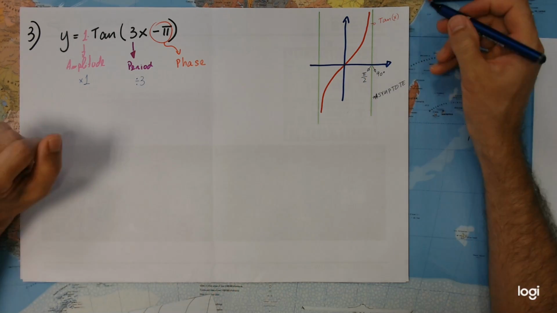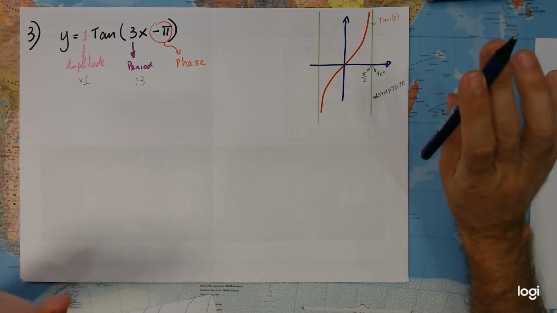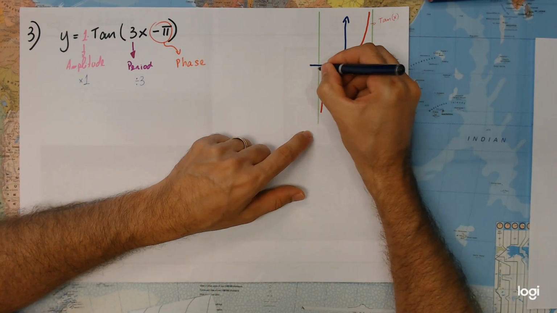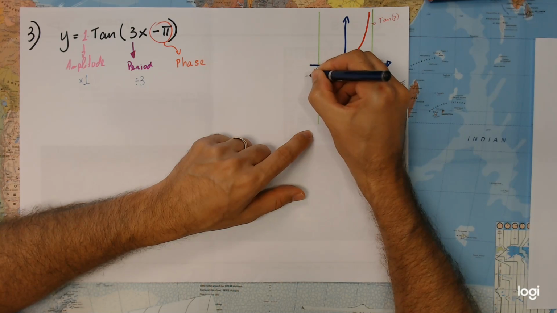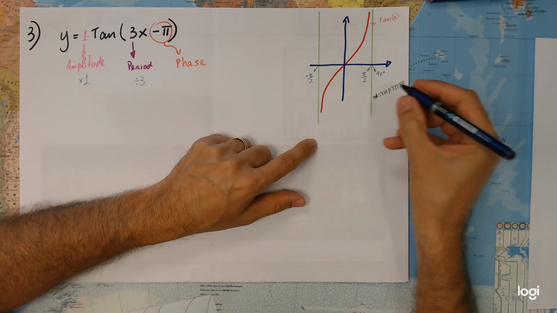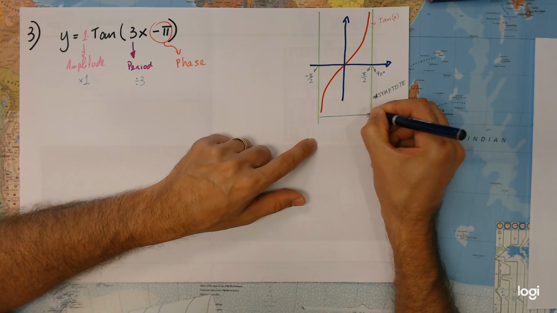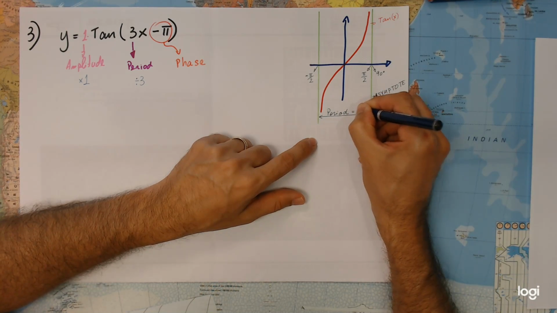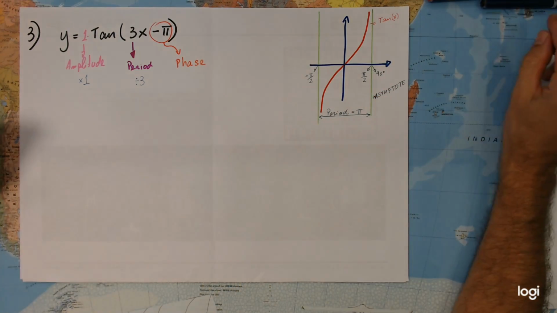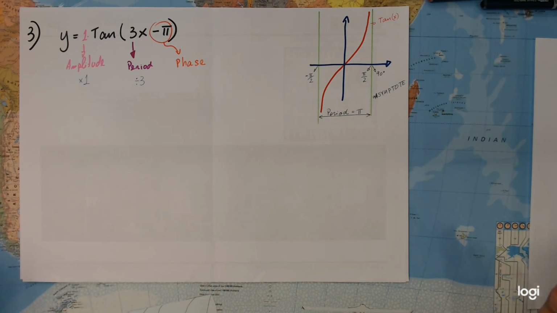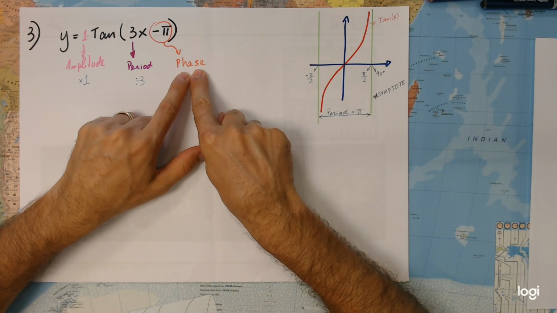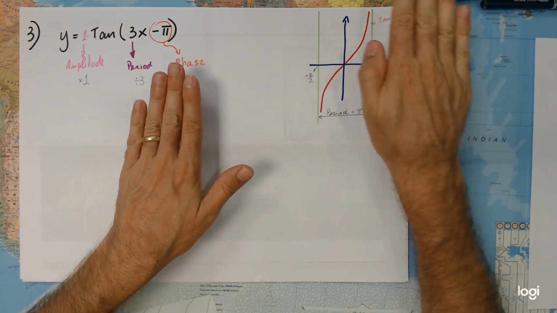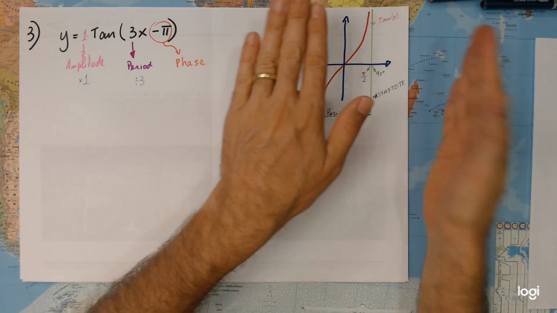Later I'm going to explain why this happens, but so far we have to understand that if this is pi over 2, then this is going to be negative pi over 2, meaning that the period now is going to be pi. And remember, in the case of the cosine and the sine, whenever we have a shift in the phase that is the same as the period, nothing happens. We're just going exactly over the other one, just like this.